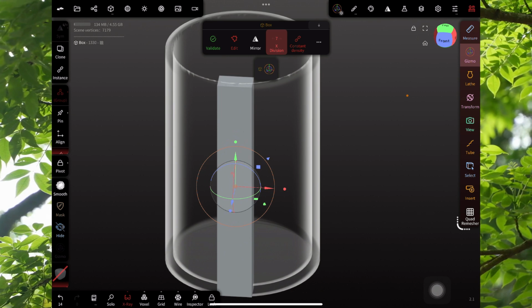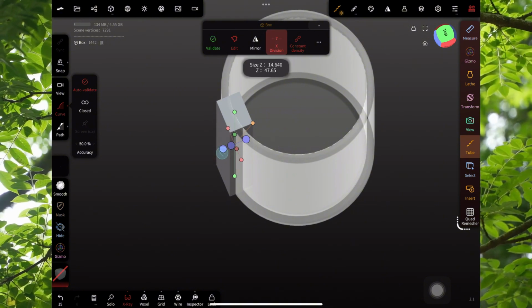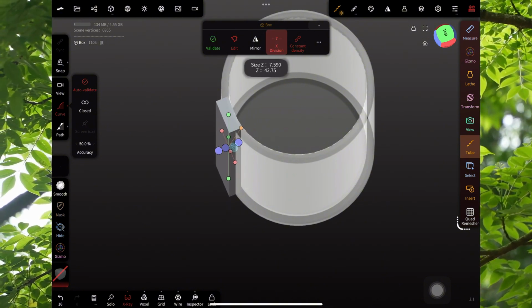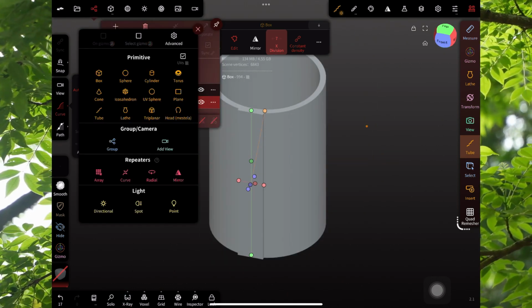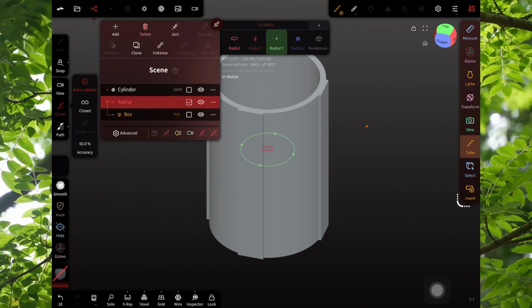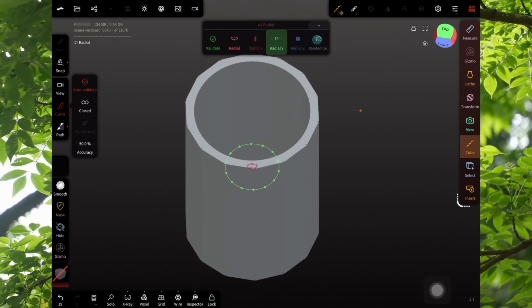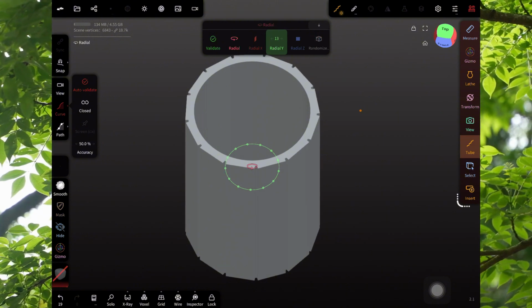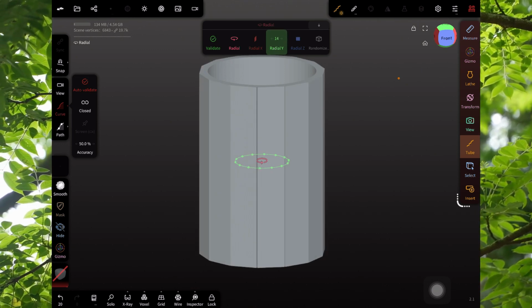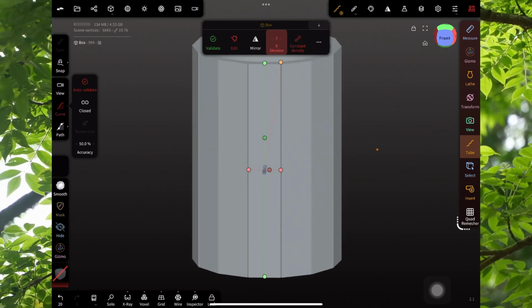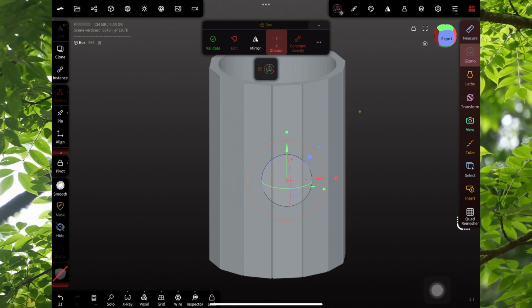And then we'll go in with the gizmo to make it narrower. I don't like how fat that is, so we're going to go in with the nodes and drag it around that way, so it's just inside the cylinder. The really cool thing is that you can add a radial repeater. What the repeaters do is that it copies a shape, but all you have to do is sculpt one. So we're going to increase the amount until you get perfect little striations that we want. So let's go with that amount. And then I'll take this and widen it and narrow it as I please, just so those little gaps are just the way I want them.